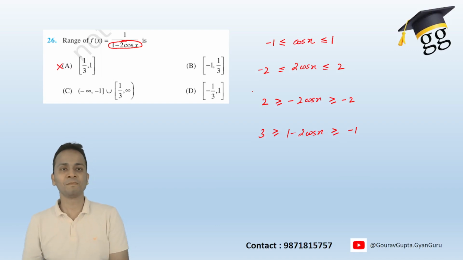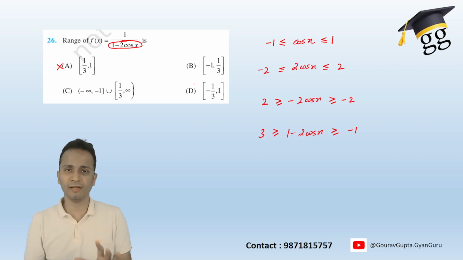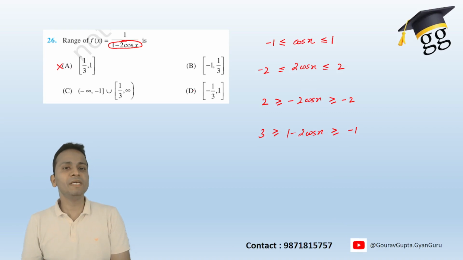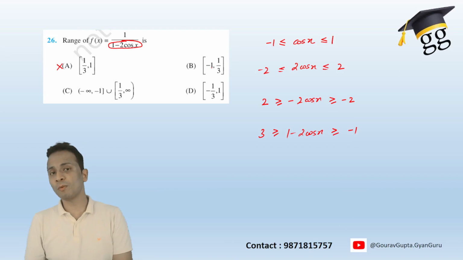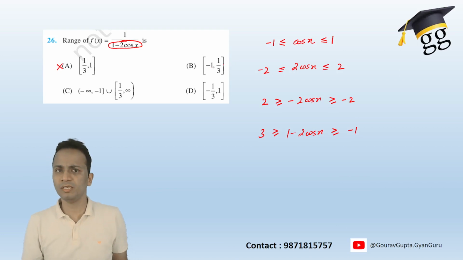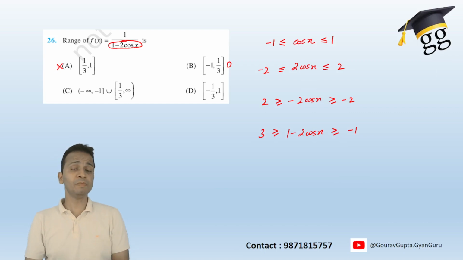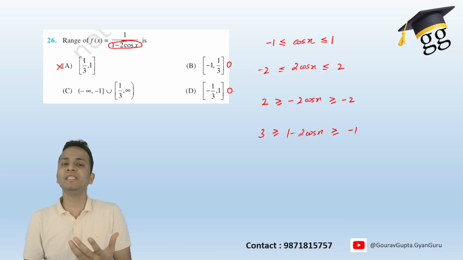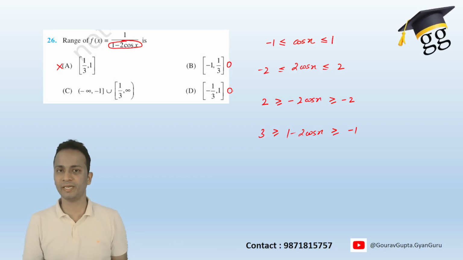Now, next look at the other three remaining options, option B, C and D. I have already eliminated option A. Now, option B and option D. Option B says the range is starting from -1 up till 1 upon 3. So that means 0 is included in this range. So option B is saying that one of the values of f(x) can be 0. So does option D. Option D may be 0, the value is included, right?